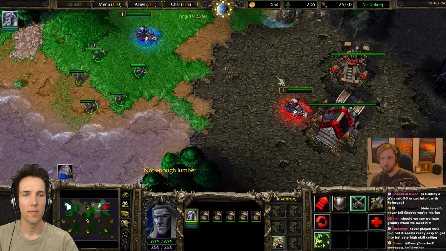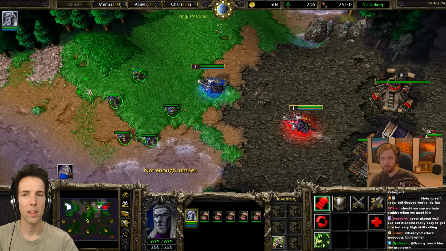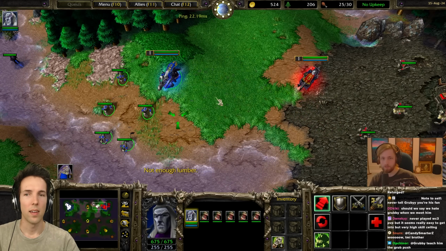Wow, you really have... I have 4 ghouls. I think you have 5. I have to make a ziggurat. No? Oh, you have 5. Okay, yeah, we're good. Oh, hey, guys. Relax. All right, what are we doing here?